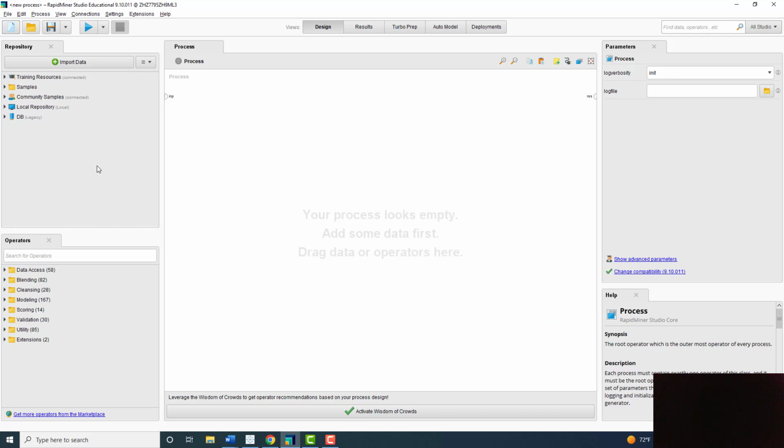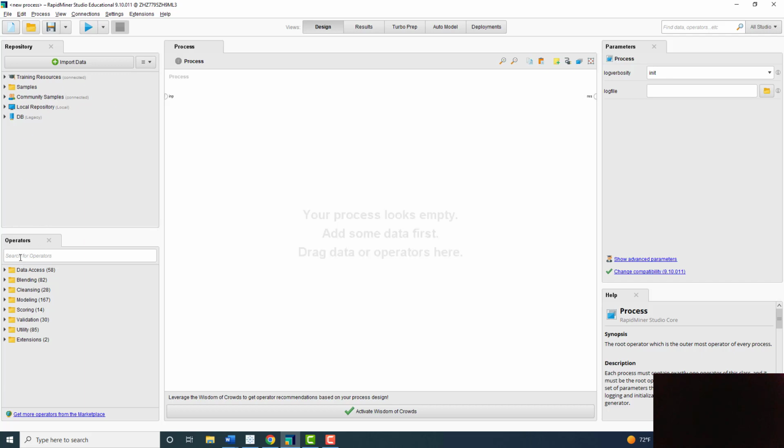And when you close it, you're going to see basically four major panels that are related to what we are going to do. First, you have the repository where you're going to save your files and your processes.